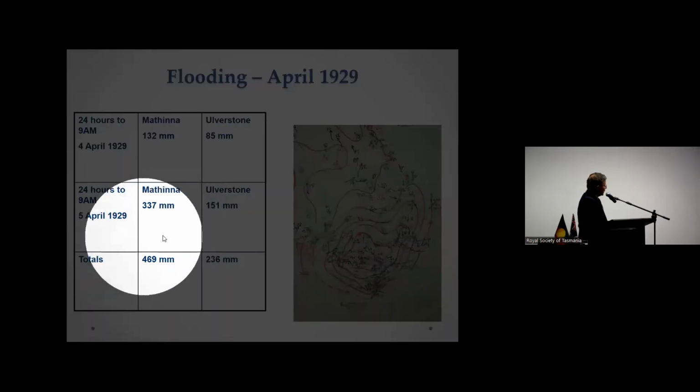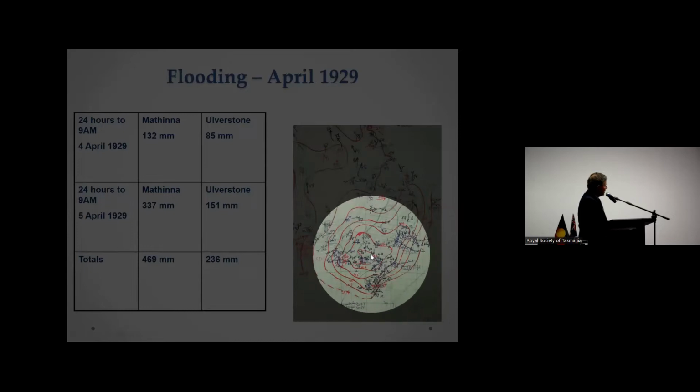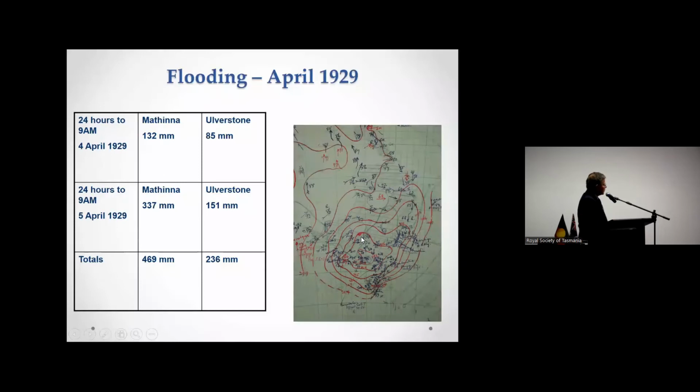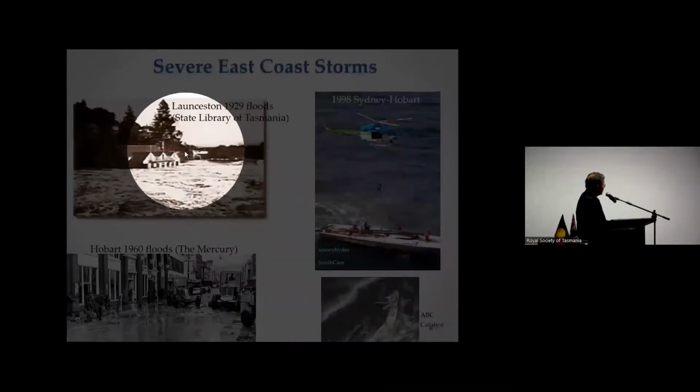Tony Large went to the Bureau and he copied some of their old charts. So this is the chart, only a surface chart, but it shows in a messy sort of way that we had this low pressure system near us, which looks a lot like some of these low pressure systems that I drew your attention to in the previous satellite imagery. So these are some of the images from that event. This one is the 1929 event.